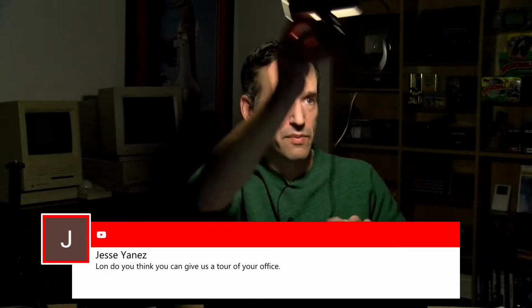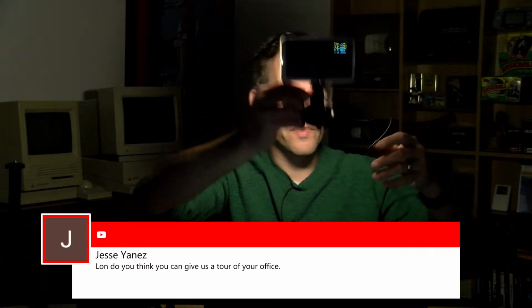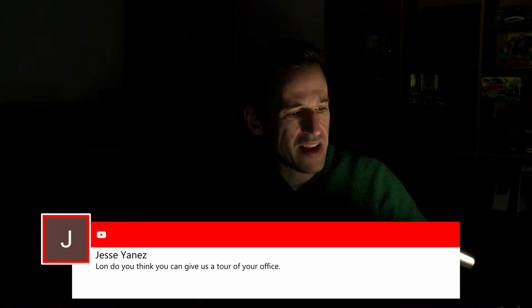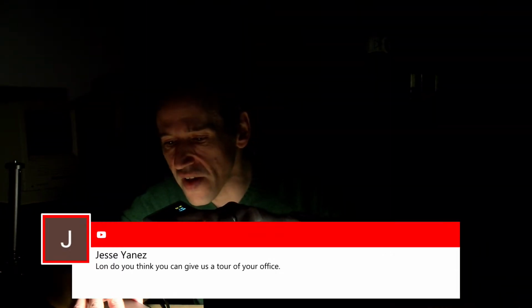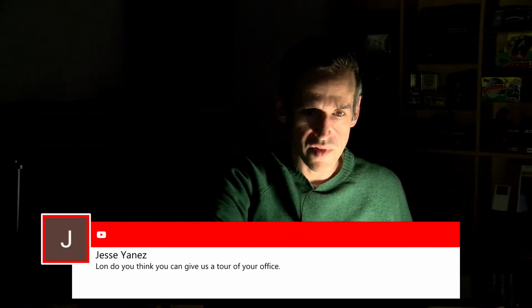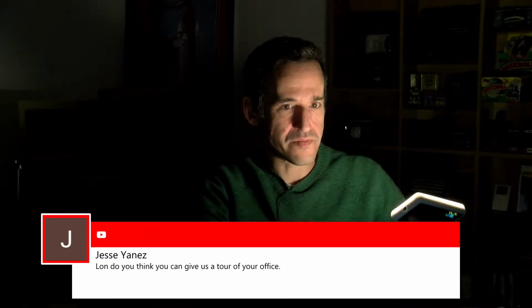So you can really have some fun with this, playing around with different lighting scenarios. So what I want to do, so a suction cup to hold the light. Yeah, it leaves a little, I don't think it's a residue so much as it is just, yeah, it did leave a little residue to be honest. I'll see if it washes off before the review. But it definitely has a little sticky stuff on there.